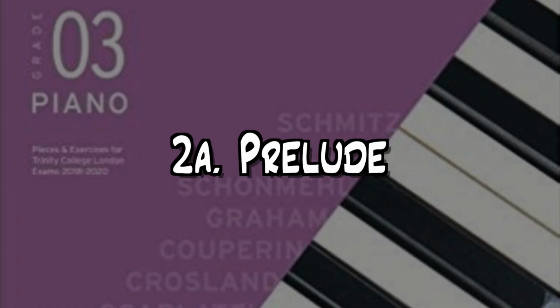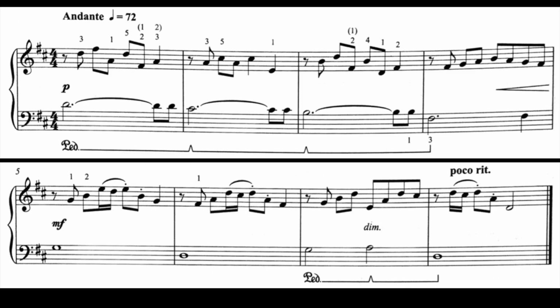To a Prelude, and in this piece we get to use the pedal, which I always enjoy. So watch out for when you use the pedal. Remember to lift off at the start of bar 2 and 3 and then reapply the pedal nice and quickly. And we don't want any pedal in bar 4 or 5 or 6, and watch out for that.